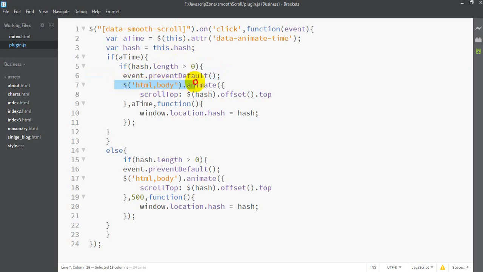Then we call HTML and body to animate, and its scroll top will be the offset top from the top, and we bring back our hash with window.location.hash on that menu's specific hash.